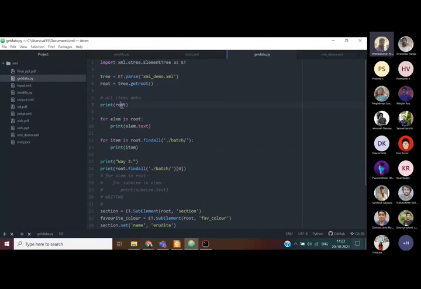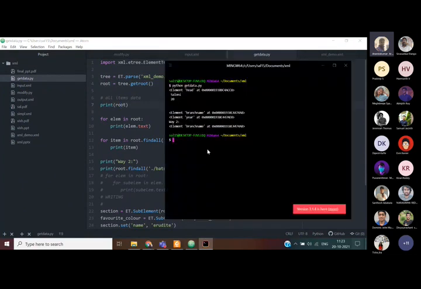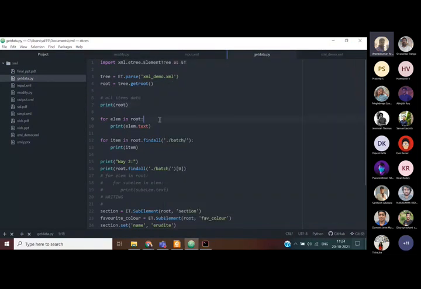So I'll run it and show it how. Yeah, I've already run it once. So when I run Python get data, I'm getting one element, head, at some value. So this represents one node of that tree. Because I'm printing root here, so it's printing that value. Now, what happens if I want to get the values inside this root? So that form, I can traverse it by a for loop.